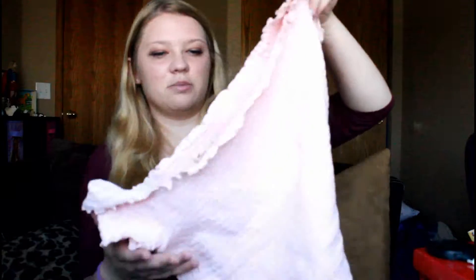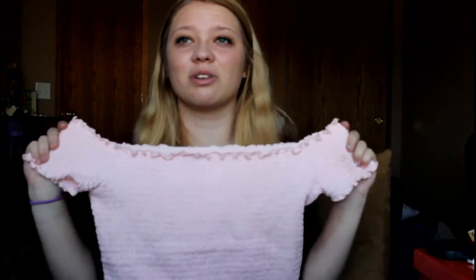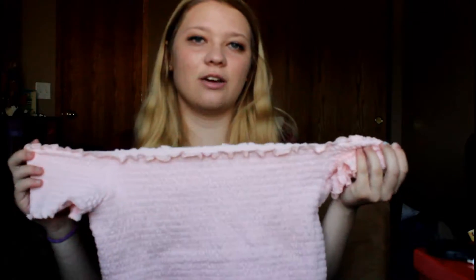My third favorite is this pink crop top. You probably saw this in my last video — I got it from Hollister. I love it because I love the off-the-shoulder style. A lot of off-the-shoulder tops pop back up, but this one stays off your shoulder even when you put your arms up. It's just so cute and Instagram-worthy. If you want Instagram-worthy clothes, I'd suggest going to Hollister — they have the cutest things, great for summer.